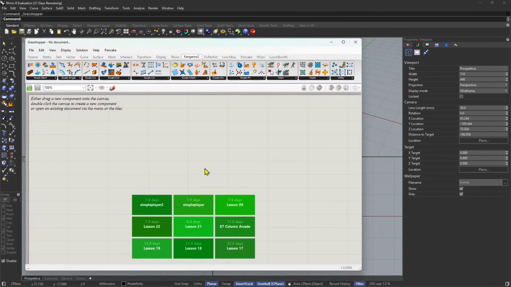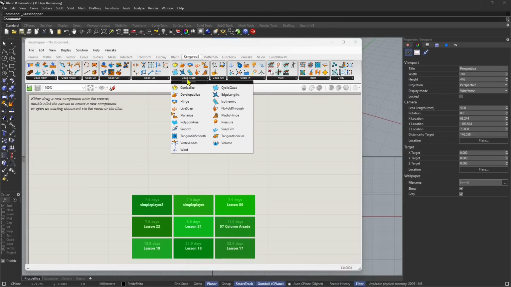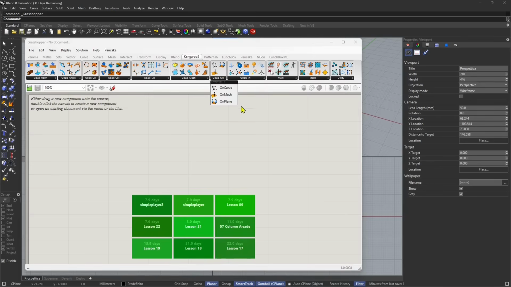And so what Kangaroo is about is basically creating simulations of many different kinds. So it's a physics simulation or physics simulator. And as usual, you have a lot of commands in this section. So we're not gonna see everything, but we're gonna see a couple of examples just to make you understand what you can do. And in architecture, for example, this can be used for tensile structure, so using like a tension that expands tissues. And so this is the main area right here.